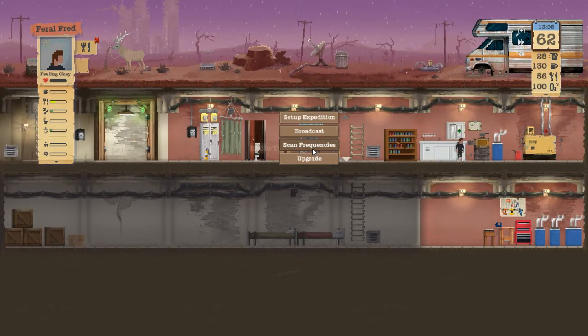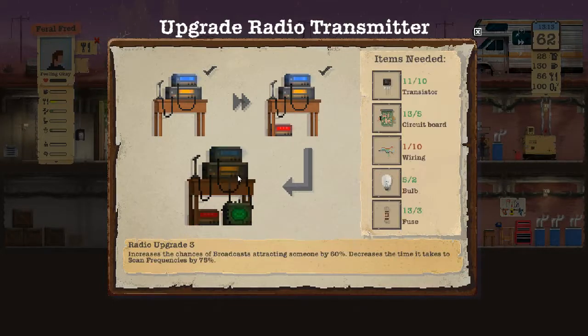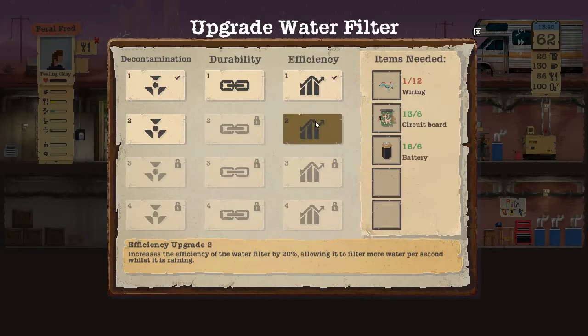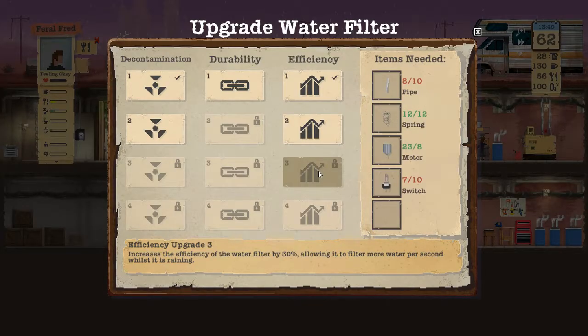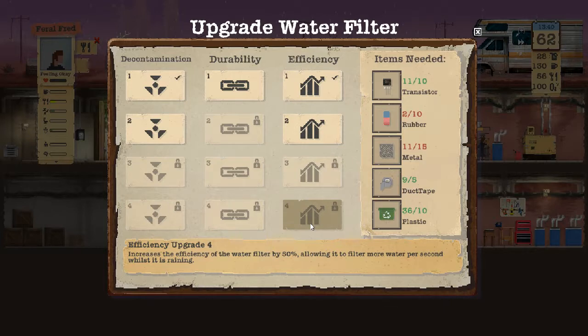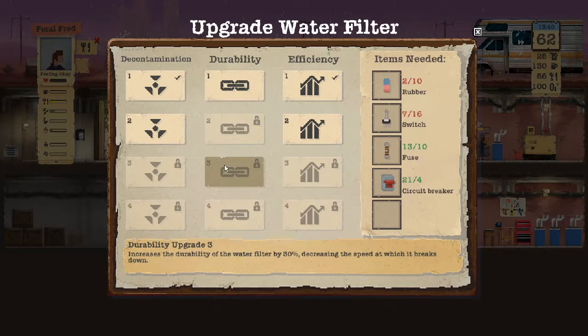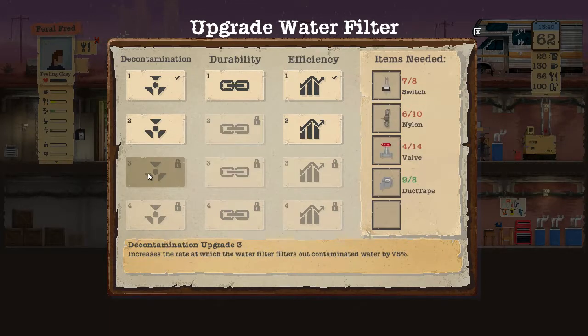What was the other thing? This thing. This probably needs a fuse. No? Oh. Just wiring, huh? Oops. How about this one? Fuse? Switch. Pipe. Of course. No fuse. Okay, probably in here then? Yeah. So this third tier durability.